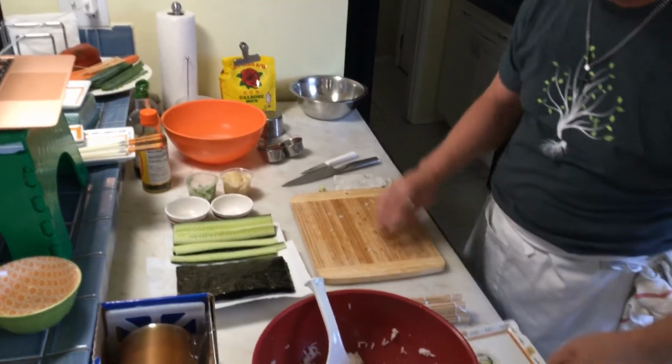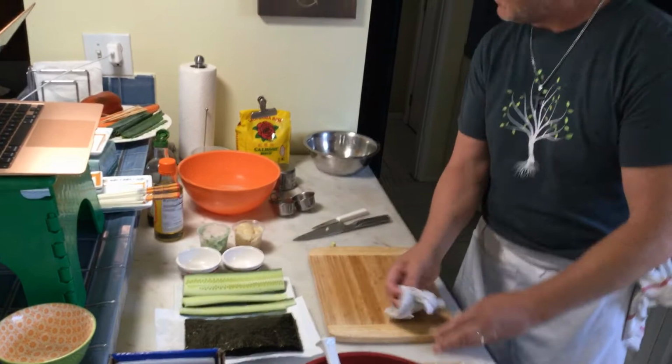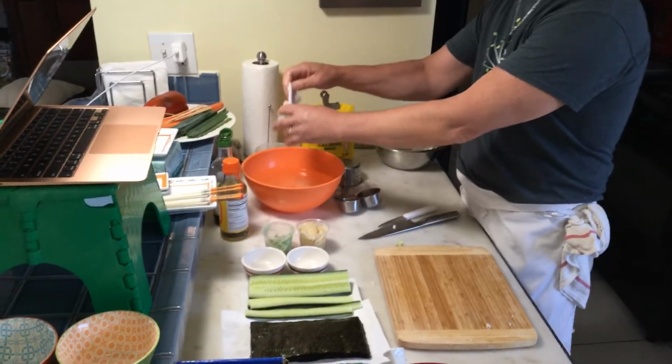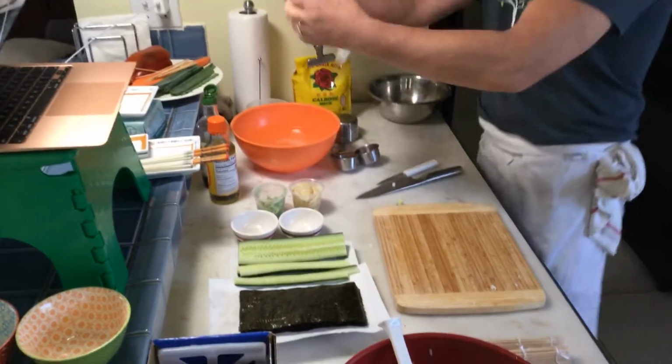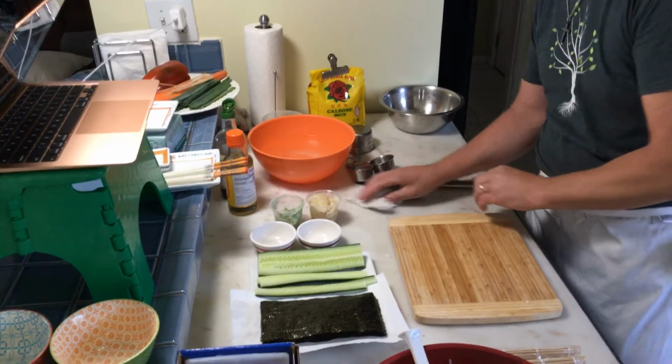So let's do that one. This one is a little bit different. I'm going to make sure we stay nice and clean, neat and organized with our towel. Again, we're going into that vinegar infused water, so your station stays nice and clean without using any disinfectant or anything.